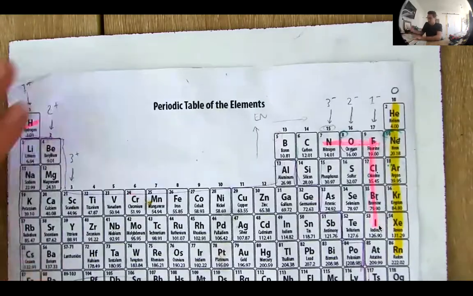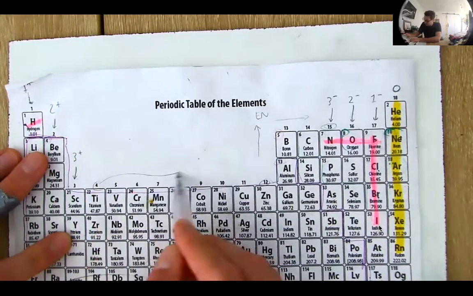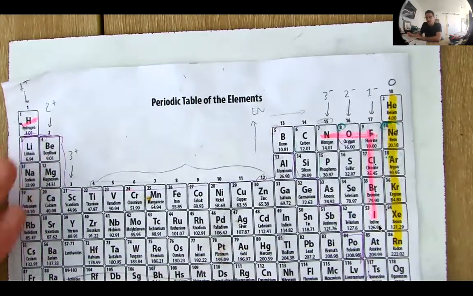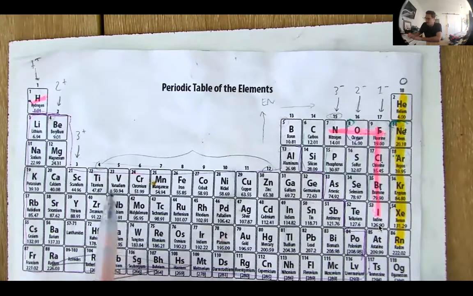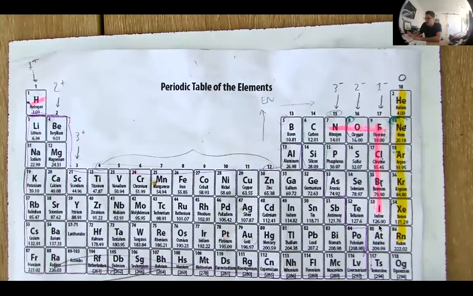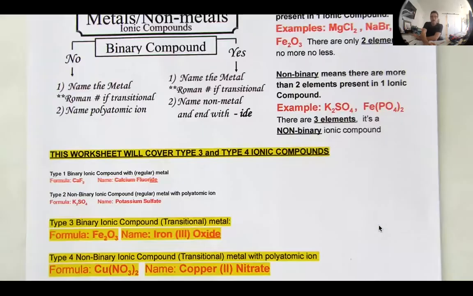So all of these from column 4 to column 12 are called the transition metals. We have never really used them in our formulas until now. Now you're going to be responsible for knowing these. But really, I'm only going to be giving you problems with the top two transitional metals, and maybe gold down here. That's what transitional means. You might be asking yourself, what Roman numeral do I put? Well, you're going to have to figure that one out, but let's first look at some examples.